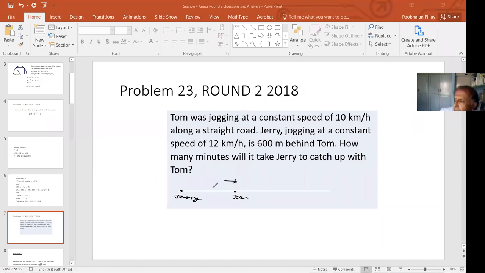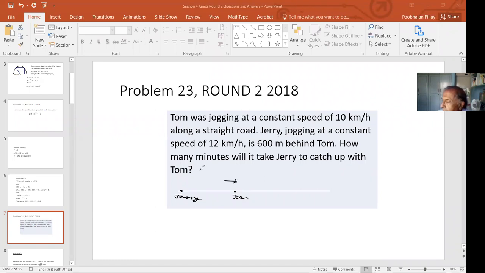Okay, I don't know. These guys are playing a cat and mouse game here. I don't know whether you read comics, but Tom and Jerry was one of my favorite comics. But there's something funny here. Tom shouldn't be leading. It's normally Tom who is chasing Jerry, so he should be behind him. So whoever set this problem has been a little bit unrealistic. You don't get mice chasing cats.